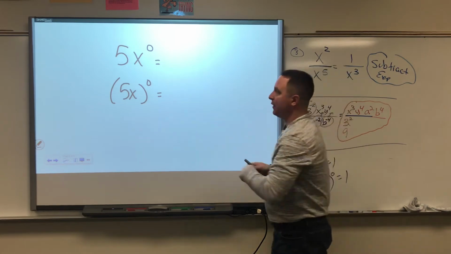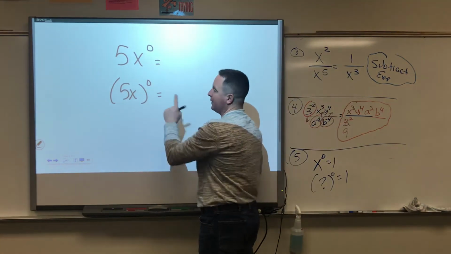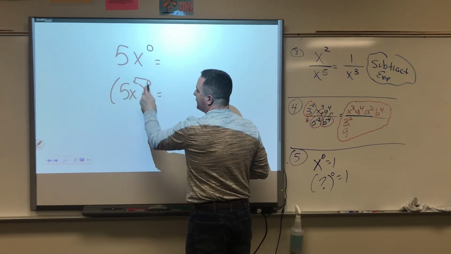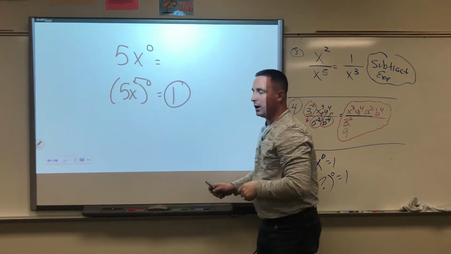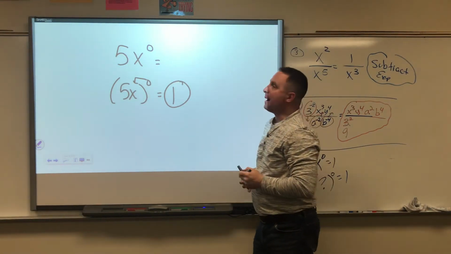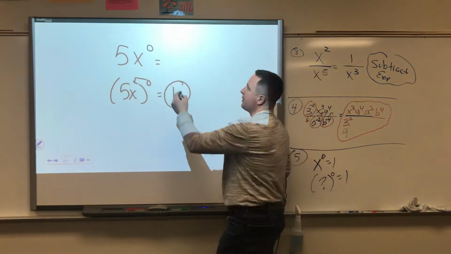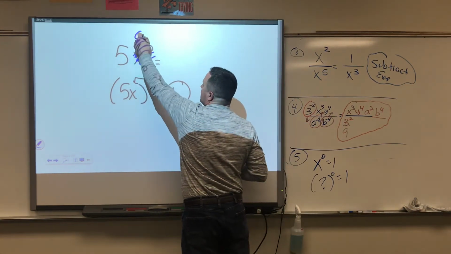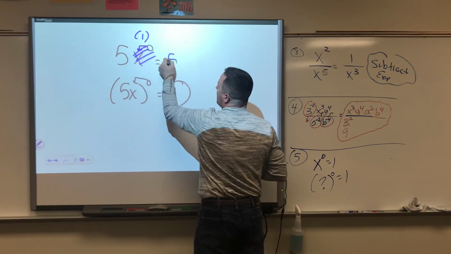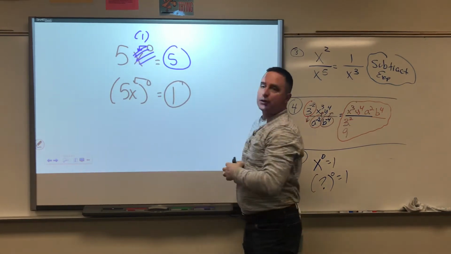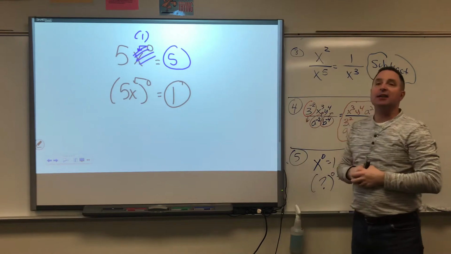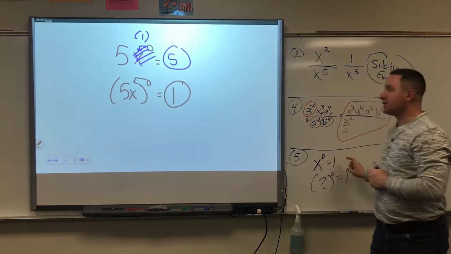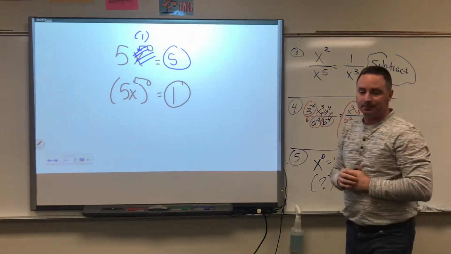It's the bottom one. Which one is equal to 1? This one is equal to 1. It's raising all of this stuff to the 0 power. That answer is 1. But if I look at the top one and ask myself, what's being raised to the 0 power there? It's just the x. So it's just the x that would turn into a 1, and that would turn into 5 times 1, which is 5. So once again, those parentheses make a huge difference. But again, anything to the 0 power is 1.